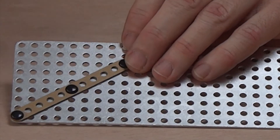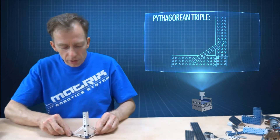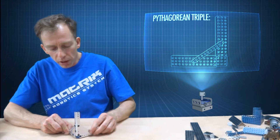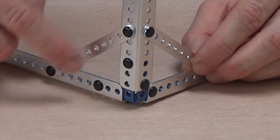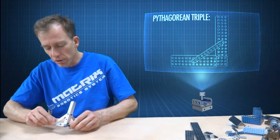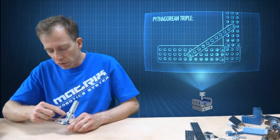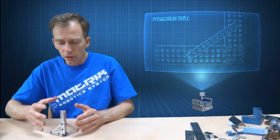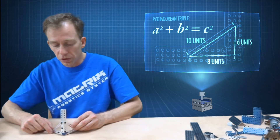This by itself is a great way of getting started with building at an angle in your Matrix system. For example, here's a Matrix joiner with 3 L-beams, and I'm supporting it with the same beam that is 10 units long. It's an 11-hole beam, but the length from the first hole to the last hole is actually 10 units. So this is going to be 8 on the bottom and 6 vertically, giving you a nice right triangle. It's a great way of making things very secure and rigid — for instance, reinforcing a tower on a robot to keep it from falling down.